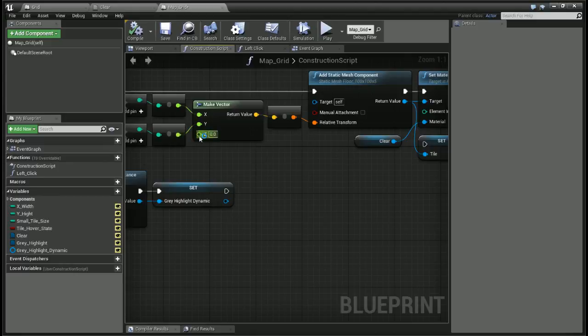I think I can even promote to variable this way. Yeah, I can promote to variable the other way. It'll make a Z for me, and then it'll have it here. No, that would set it, though. I don't know. Maybe not. Regardless, it would be very easy to make a variable right here. You just add another integer variable, press Z, just Z, whatever you wanted to call it.